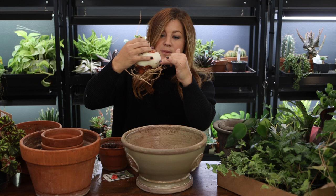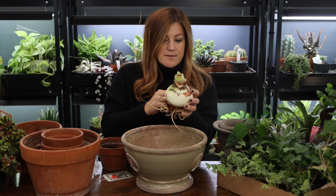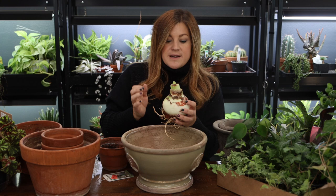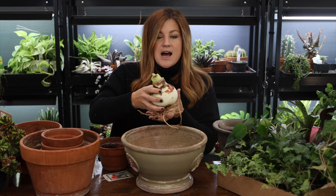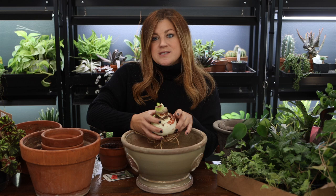You don't want any soil getting in the neck of the plant, or water. So if you don't have the soil level up high, it's just less likely that water will sub up over the top of the neck of the bulb, because that can rot them out pretty quick. So they do like to be constricted, but you also want to keep in mind that they do most of the time need to be staked at some point because they grow up so tall, they're usually not super anchored in what they're in. So it can tend to make the plant lean. So just make plans for that in the future, in whatever container you've got them in.